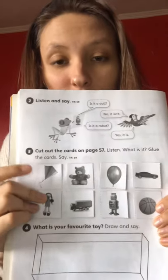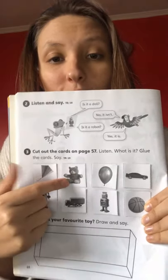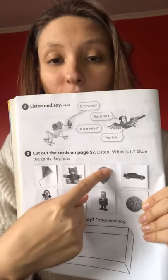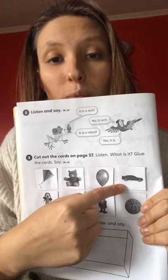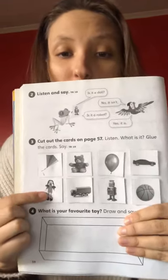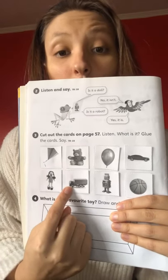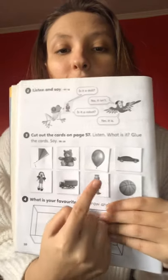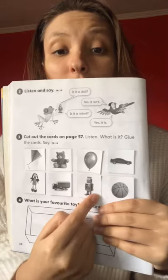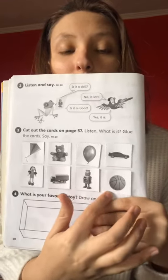Very good. Muy bien. So, now let's check. Así que ahora revisemos. Number one was a kite. Número uno era un volantín. Number two was a teddy bear. El número dos era un osito de peluche. Number three was a balloon. Número tres era un globo. Number four was a car. Número cuatro era un auto. Number five, número cinco, was a doll. Era una muñeca. Number six, número seis, was a truck. Era un camión. Number seven, número siete, was a robot, era un robot. And number eight was a ball. Y el número ocho era una pelota.